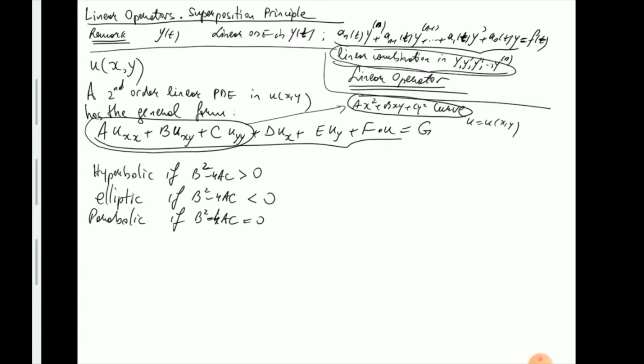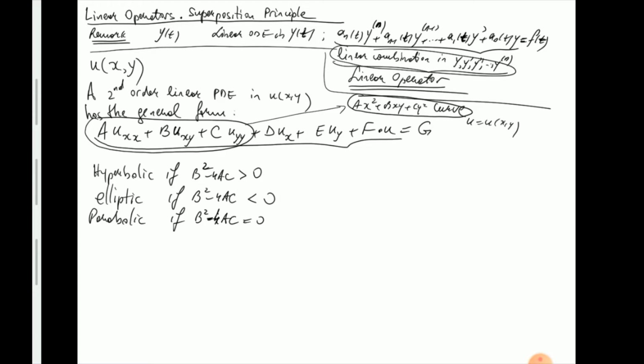And there is a long homework problem that I'd like you to take your time to go through. What makes it long is that you will have to do a lot of differentiation via the chain rule. But that homework question essentially teaches you how you can simplify these equations and even solve them in some cases by making some clever substitutions. And that clever substitution is predicated by whether the equation is hyperbolic, elliptic, or parabolic.